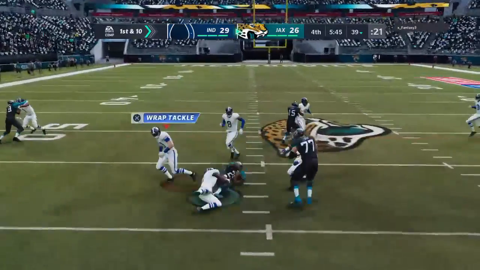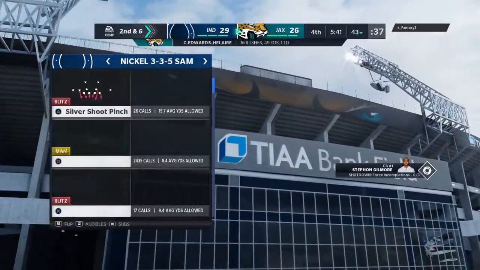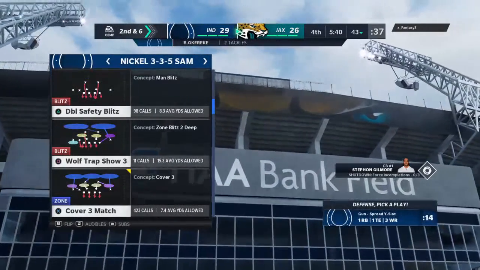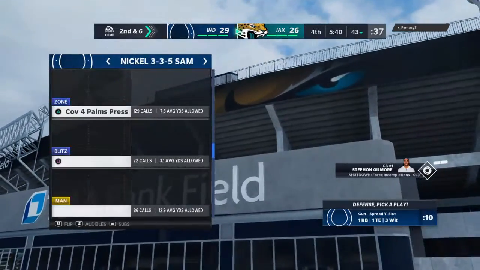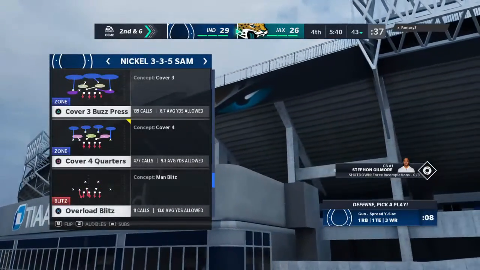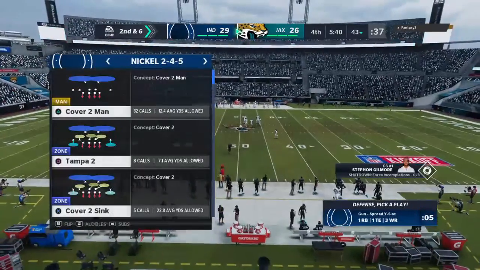From the shotgun now, here's an inside give. And he's across the 40, 3 extra yards to the 43. They give him 4 yards there. It'll be 2nd and 6. 4 yards on the pickup. 2nd and 6 at the 43-yard line.